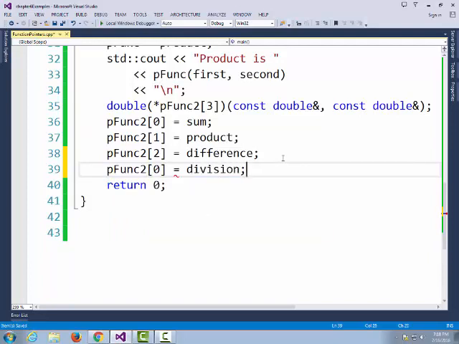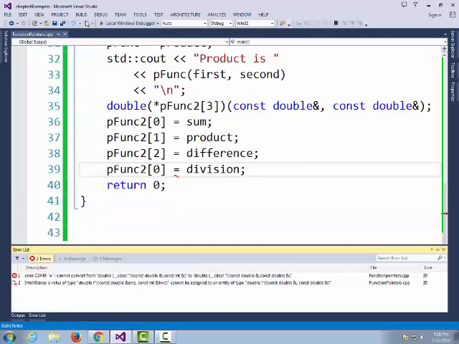There, I get a little red squiggle line, which means I have a problem. If I go to build it, it should give me a good error. It should tell me, hey, I'm expecting a function pointer with two doubles. What you gave me was a function with a double and an integer. Those don't match.